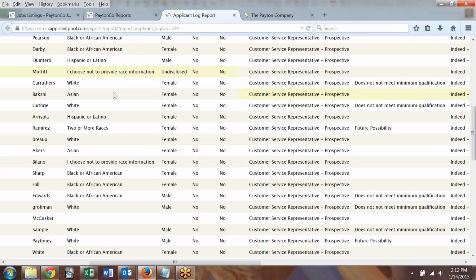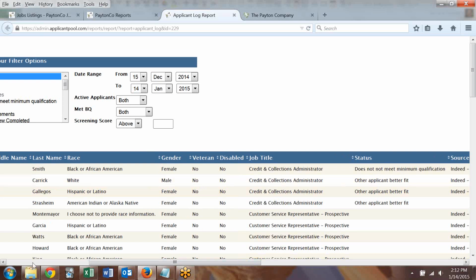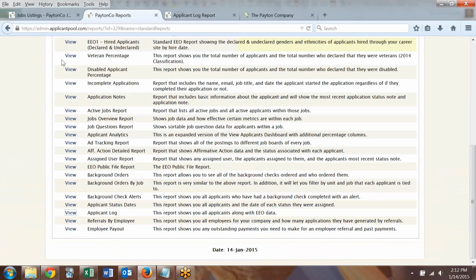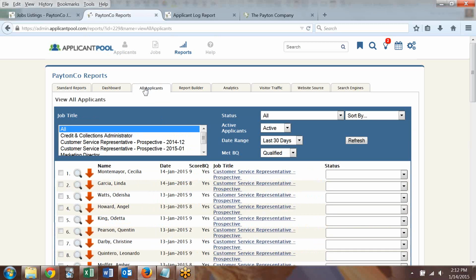All right, so go back over. Let's say that you've generated your applicant log and you've got some statuses that are not completed, and you're looking for the most efficient way to get that done. I would suggest that the first thing you want to do is make sure that all of your applicants who have been interviewed or hired are marked with a terminal disposition of either hired or other applicant better fit, something along that line. Technically, you're going to want to make sure that everyone has the proper disposition so that if a person wasn't hired and you hired someone else instead, you have a good reason for that.